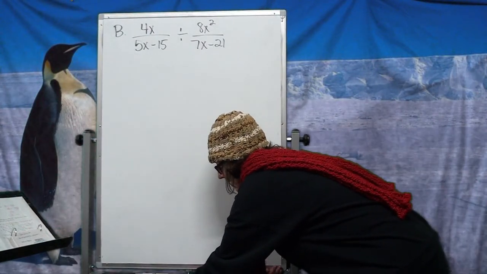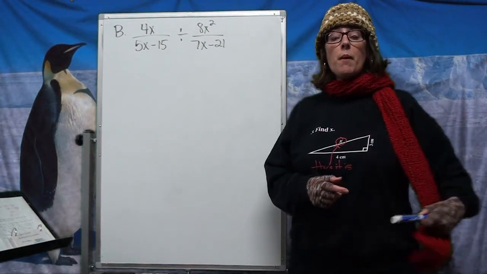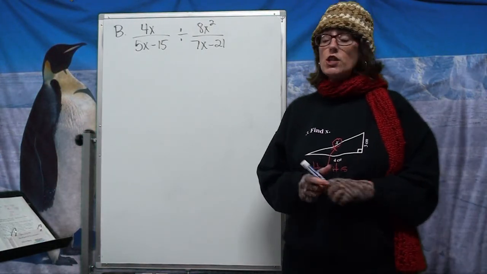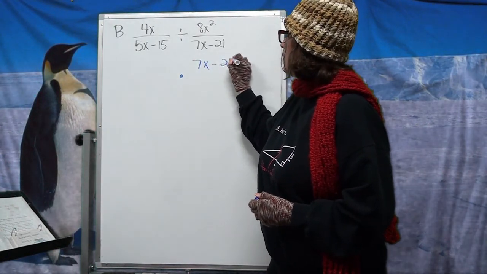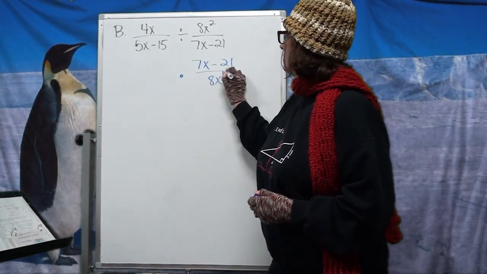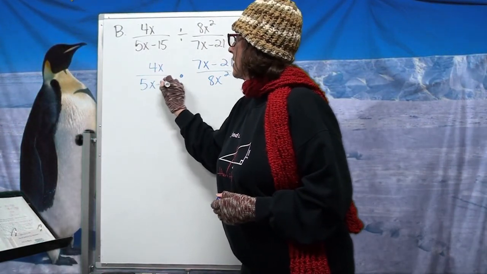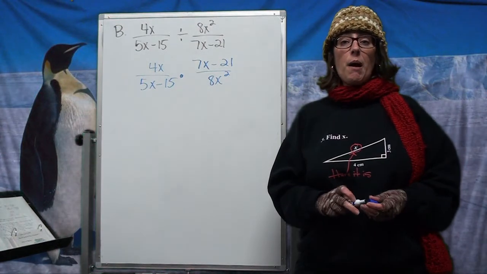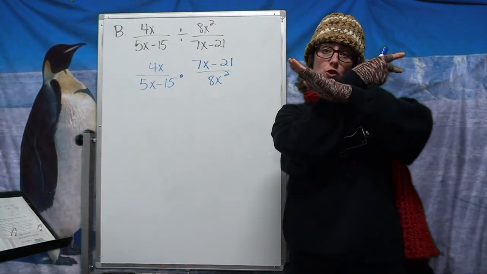So notice in this example, yet again, I have a division problem. And so I know that when it's a division problem, dividing fractions means copy, change, flip. In other words, multiply by the reciprocal of that second one. I'm going to flip that second one. Keep that first one as is. That's what copy, change, flip means. But now I'm back to a multiplication problem, which means I'm going to cancel those diagonals, cancel up and down, and then shoot straight across.